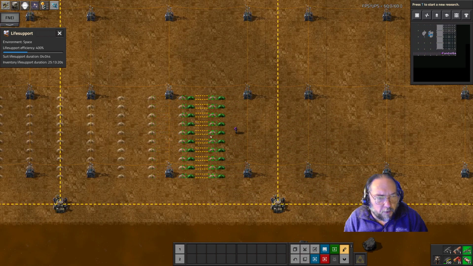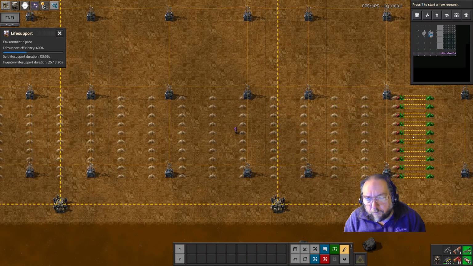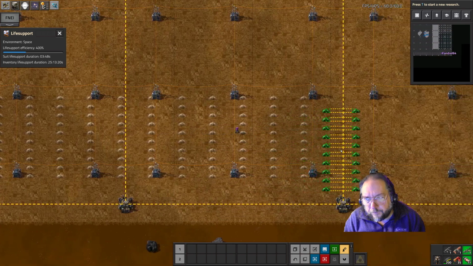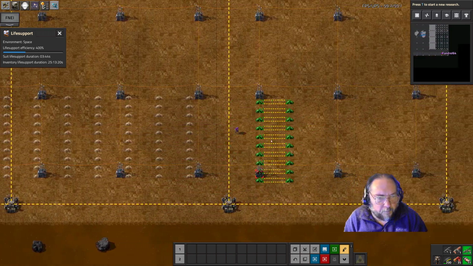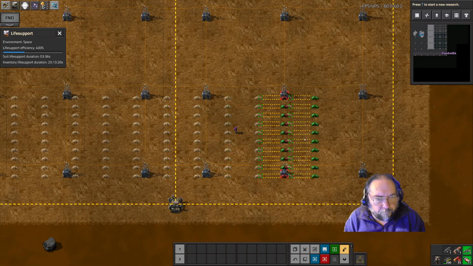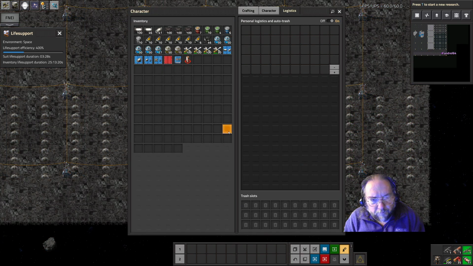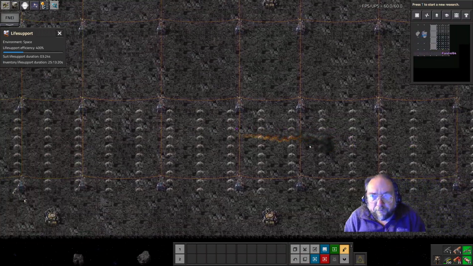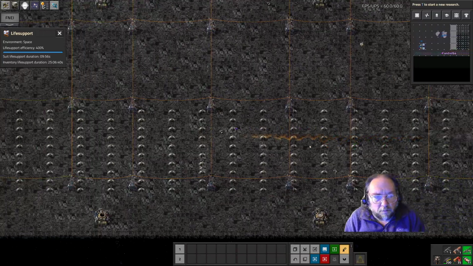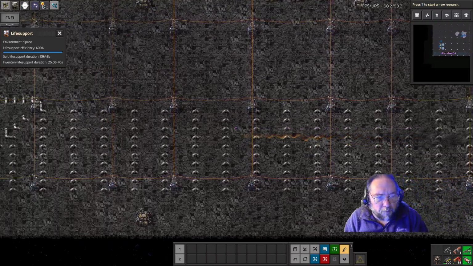Now I know I could make a bigger blueprint and save some time on this, instead of setting this down one at a time. Here we are, we're at the edge of the station. Good, good. Let's go back. Now we may have to ship some more pipes up, I don't know.